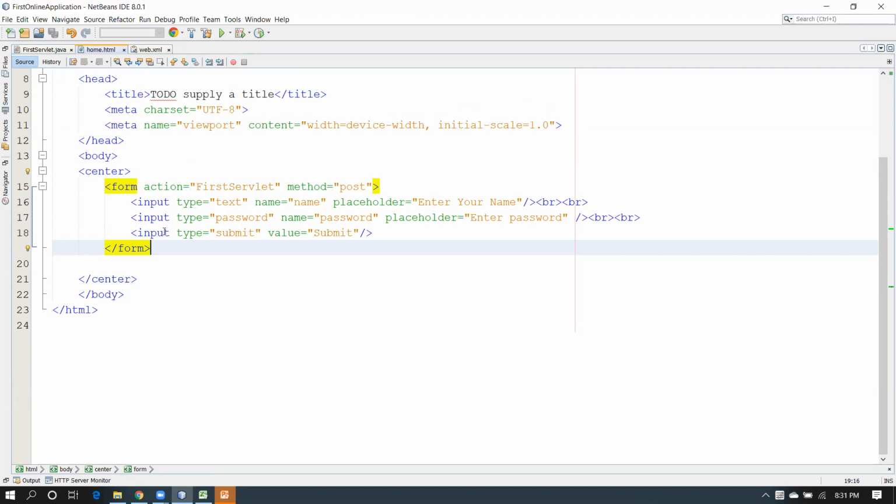As we know, there are so many controls on the form. With the input type, the user can input his or her value by typing something.